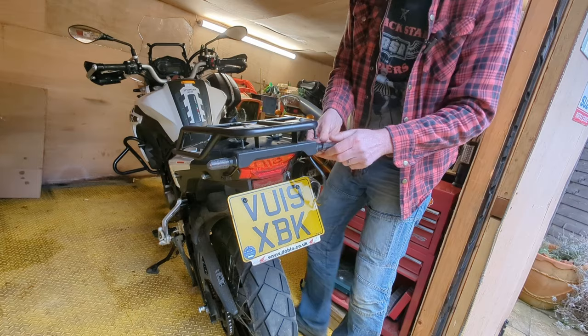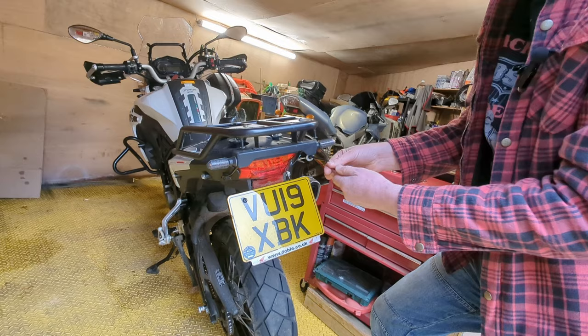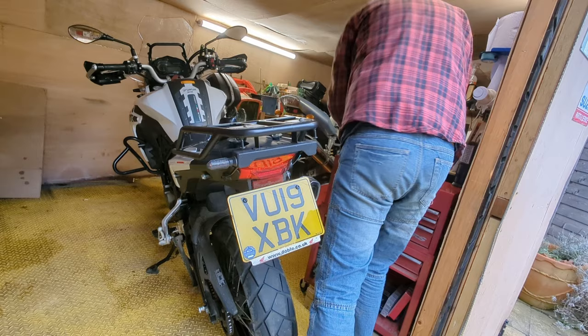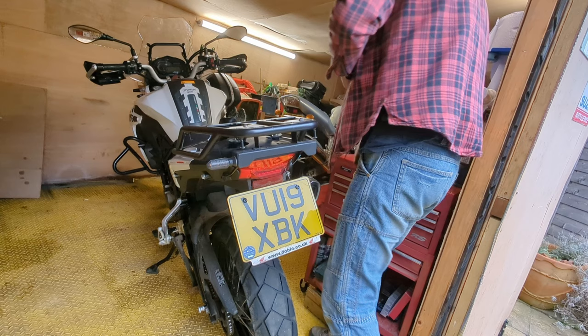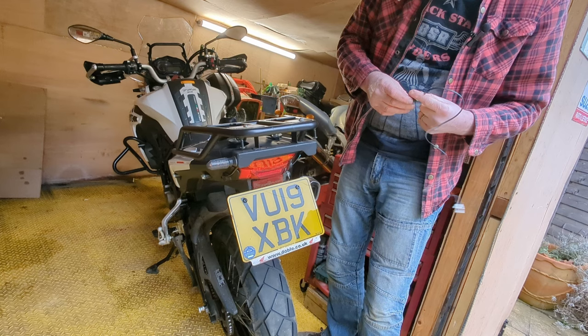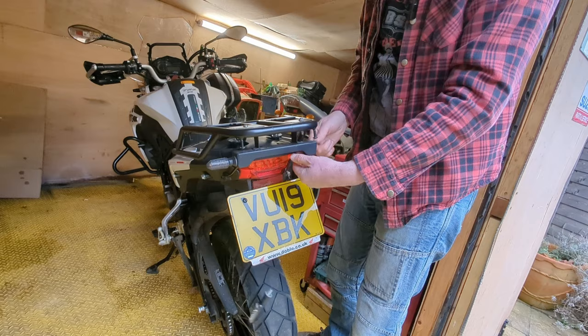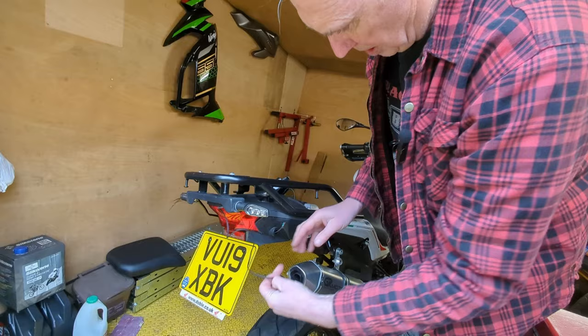Take this old one off. I'll keep these indicators. They might be handy if I have another project or just need a spare indicator for anything. That can come off. Right. Then a new indicator. Take that off. I've got a washer there. Washer on that side. Yeah. So I've put that indicator on, and now what I'm going to do is just tape those wires together and just pull it through that way. I think that's the easiest way.